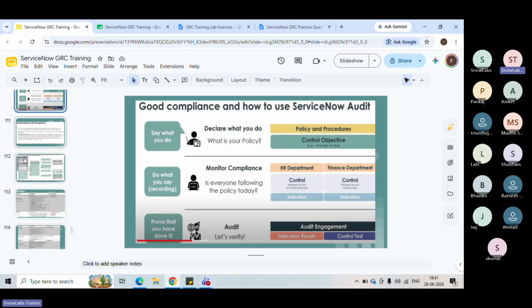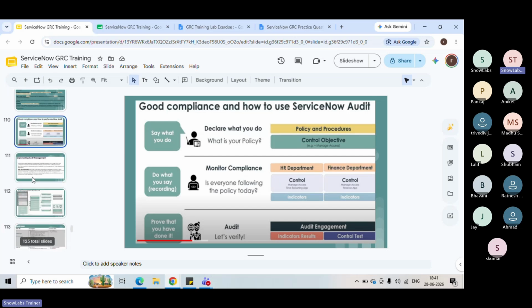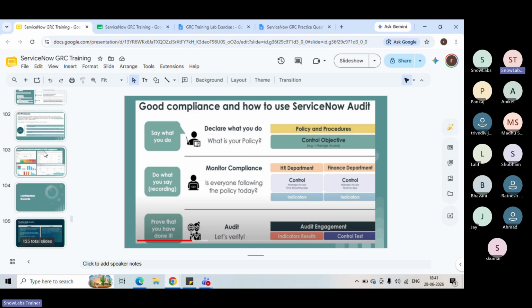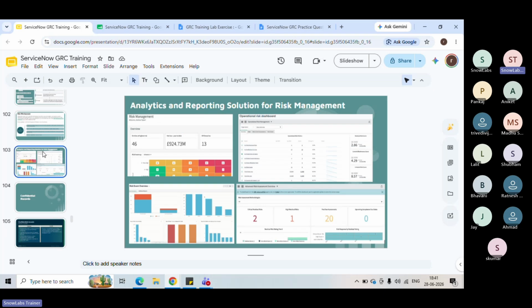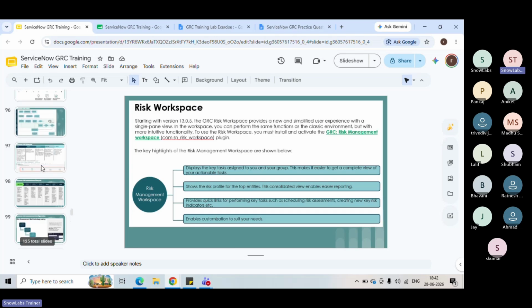And then we are going to touch base on the reporting part as well, reporting and dashboards. There are a number of reports and dashboards which are built by ServiceNow out of the box. We are going to first discuss mostly the out-of-the-box dashboards available. Again, it will not be in the slides. We are going to discuss directly in the system. These are just our reference slides so that I don't forget something or miss something, so that we know we are following the sequence. So we are going to discuss the reporting and dashboard topics as well.